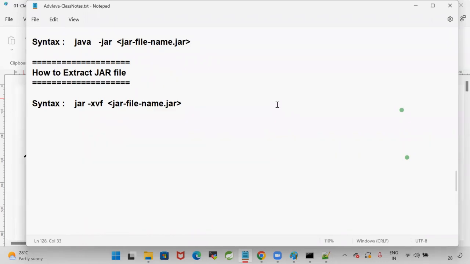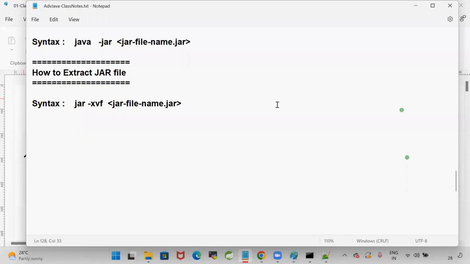Which jar file do you want to extract? Give that file. X means extract, V means verbose, F means file.